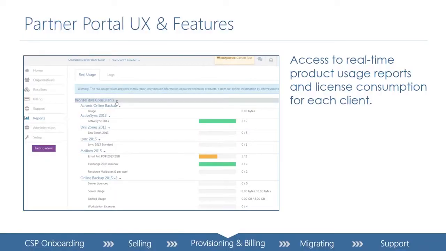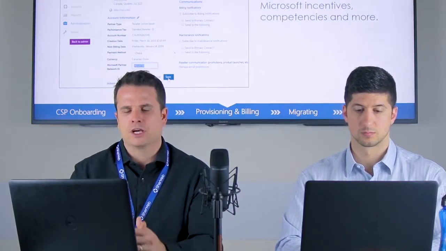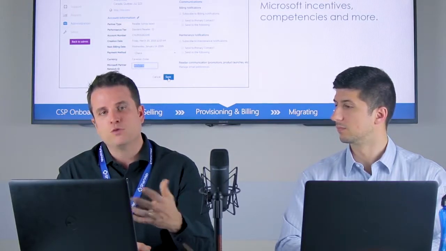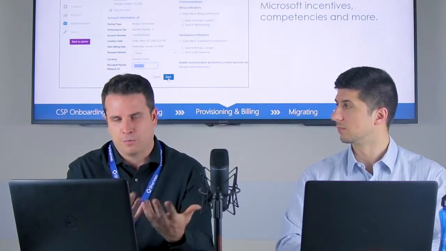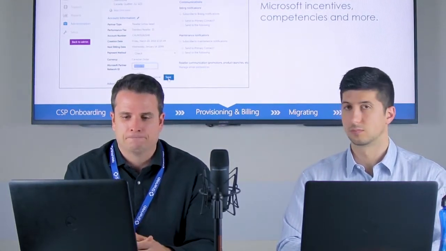So this is usage reporting. Basically, it gives you a great visibility by a client, what services they have, what consumption of those services are, so actual usage versus the allocated quantities of services you've made available for your customers. So it gives you a great view. And something in that same environment is the audit. I think it comes back later, but I'll just mention it now. Within the reporting, you have access to audit. So you can at all times see what your employees who have access to Cumulus as a partner business are doing. So we've got great logs which you can export and see exactly what was done.